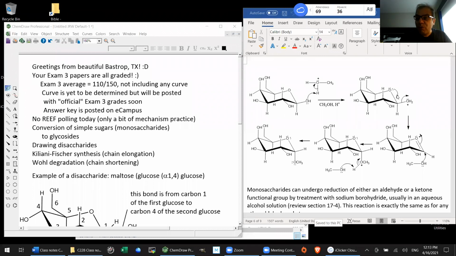Yes, we do get one molecule of water, but that's, as I'm fond of saying, going to be drowning in an ocean of alcohol. And so it's a non-factor. It doesn't make sense to use a water molecule if it's outnumbered by maybe, I don't know, 10 to the 15th power, 10 to the 20th power of methanol molecules for every one molecule of water. It doesn't make sense to use a water molecule in the mechanism.